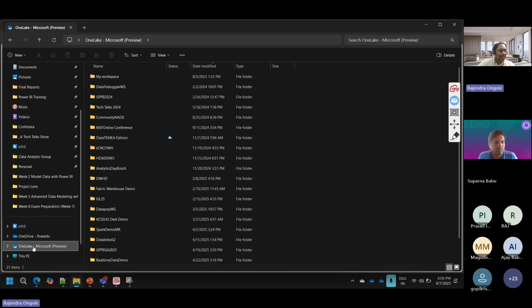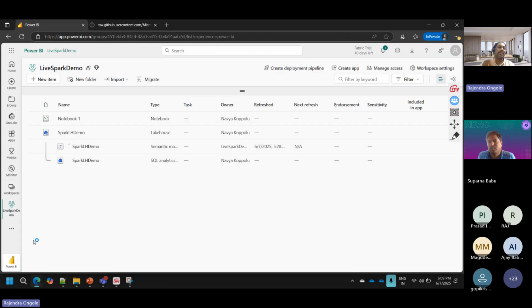Similarly, OneLake is going to be a basement, and on top of it you can see different folders. If you're observing, these are all the folders where we can store things. Like I have created multiple lakehouses, and warehouses are there. You can make use of it. It's not a database. You can store the information. It's a storage container or layer. Hope you got the idea, right?